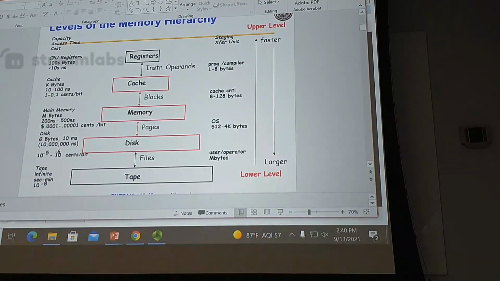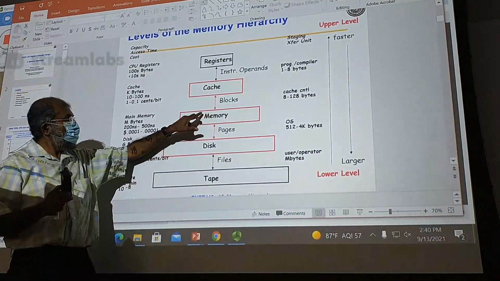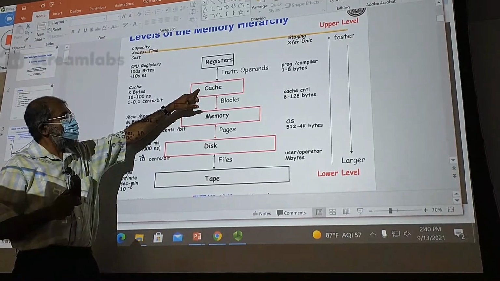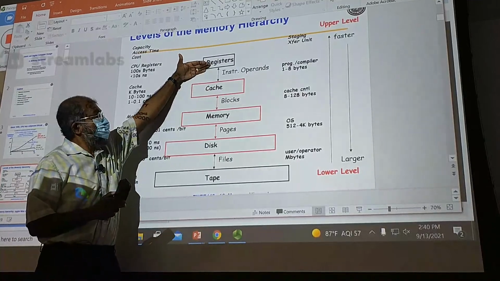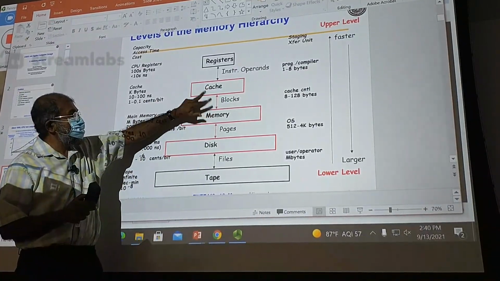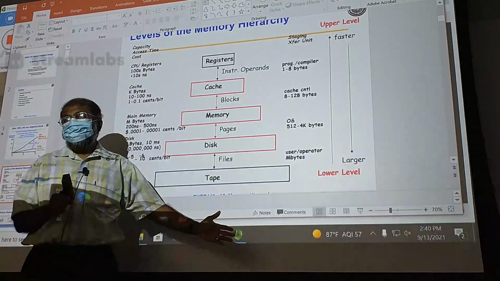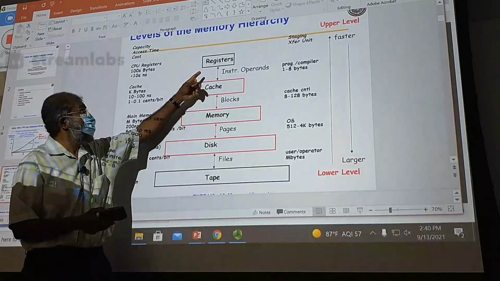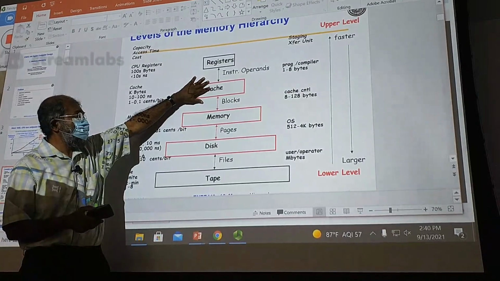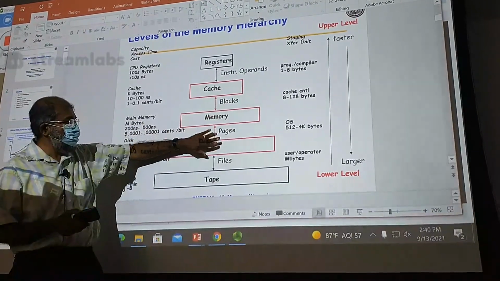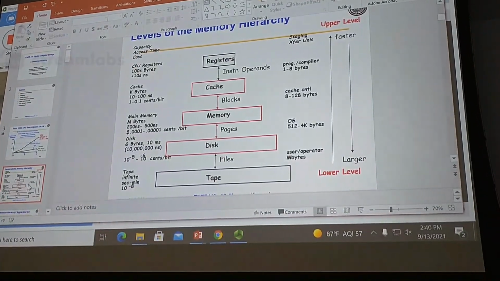So the actual memory is still sitting far away and is big and slow, but we introduce additional structures here, which are closer to the processor and smaller in size, so they can be fast. This is showing the full memory hierarchy, starting from registers, cache memory. You could have multiple levels of cache memory, then main memory, disk, and archival storage. This is what we saw in chapter 1.